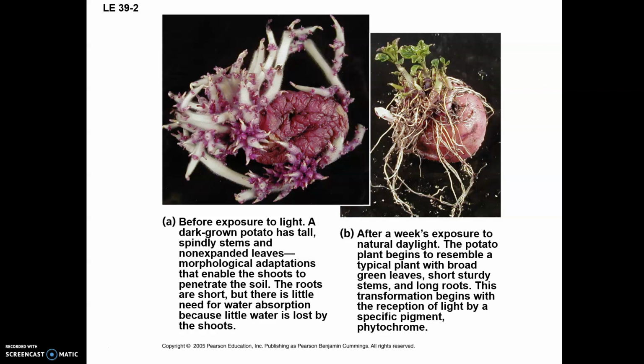So what you're looking at is a potato, and these are the growing stems or shoots coming out from the potato. They're called eyes. Maybe you've heard of the eyes of a potato. When you expose them to light, the plant begins to grow green leaves. So it's very sensitive to knowing when it's in the soil, with no light, and it stays as a root. Then when you shine light on it, it knows to convert those shoots into leaves.